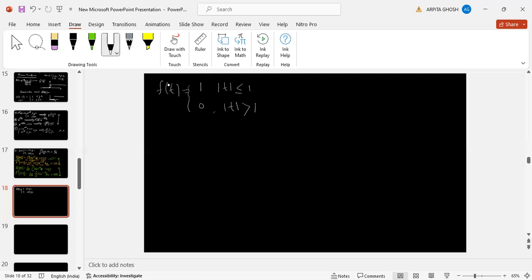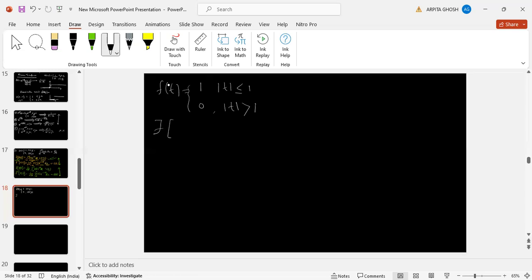For finding the first part, that is, find the Fourier transform of this function, we'll use the general formula. And for the second part, "hence show" means you have to use the Fourier inversion formula. And if it goes into square form, then we will do Parseval's identity later. For now, let us start. Let's find the Fourier transform of this function, f(t) equal to 1 for |t| ≤ 1 and 0 for |t| > 1.